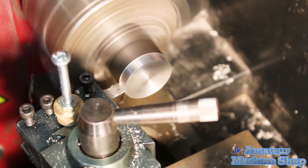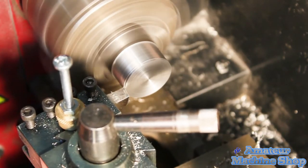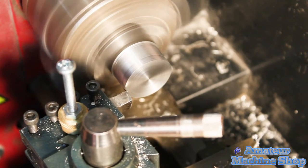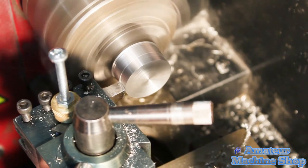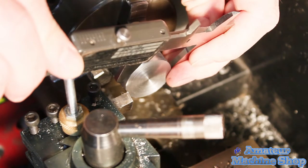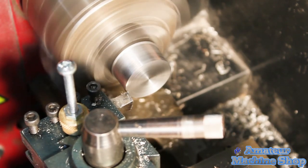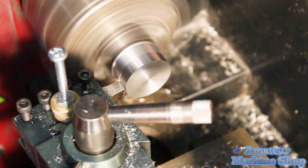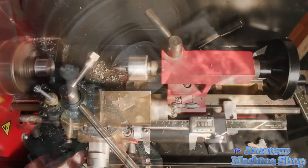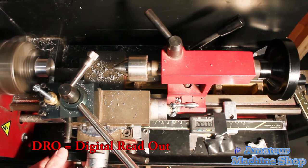Start out by lathing the largest diameter first, then progressively working my way down to the smallest diameter. This is the first machining project that I've been able to use the caliper DRO I mounted a few weeks back. It makes lathing a distance so much easier.